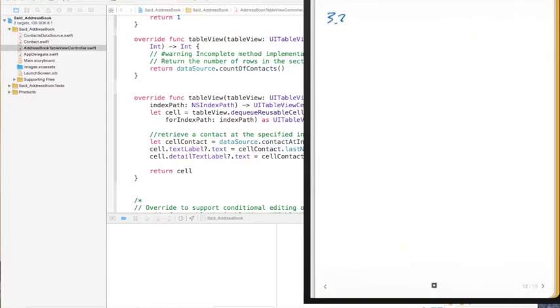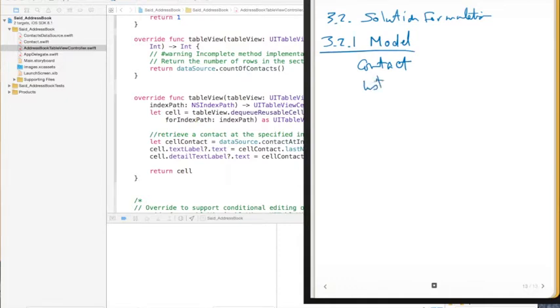So in step 2, we define the solution. So how are we going to accomplish this? And following the model view controller, we start with the model. We already have the contact model, because we're going to need a contact. And we already have the list of contacts. So there are no really new data concepts in here. The user will enter first name, last name as a string, but that will be handled in the view and the controller. But for data to model, no additional models needed.